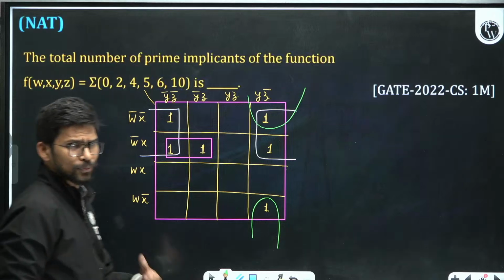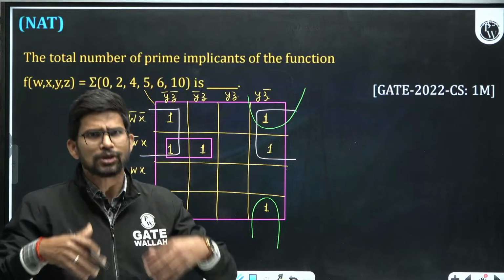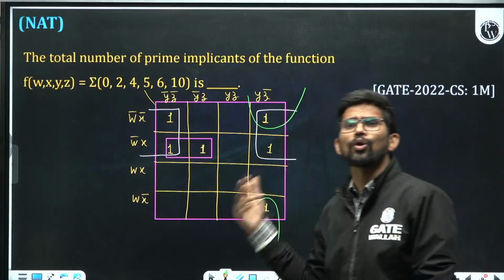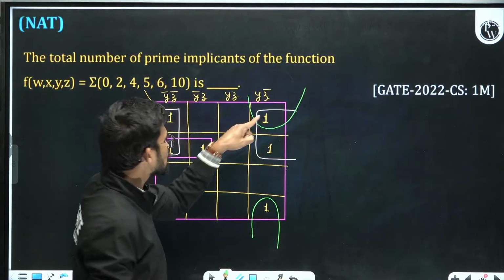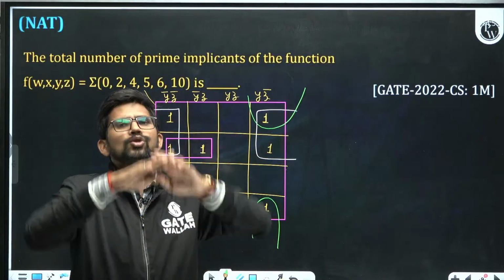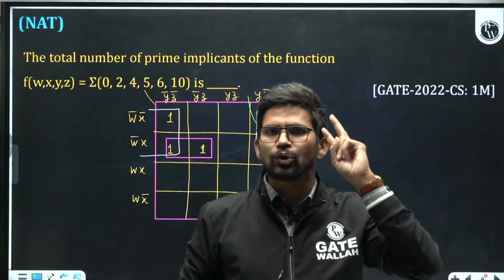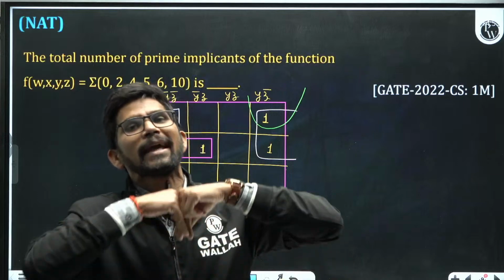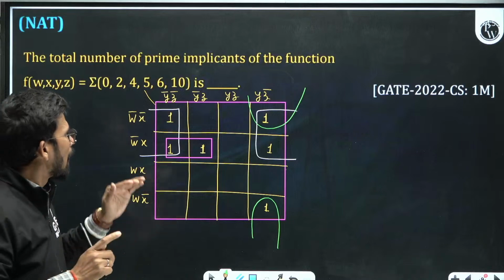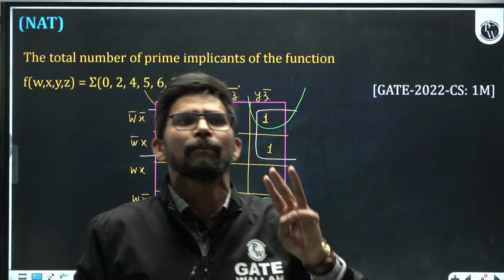Apart from these 3 groups, is any other possibility here? No sir, no possibility here. Can I use the used one and form a group which cannot be combined further? No sir. Can you combine these 2 ones to form a group? This group can pair with this group to form a bigger group, a quad. So this is not a prime implicant. Apart from these 3, 2 quads and 1 pair, you cannot form any group which cannot be combined further. So only these 3 are prime implicants, and if you go further to find out, all these 3 prime implicants are essential prime implicants.